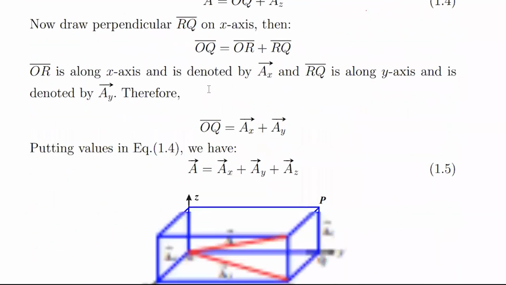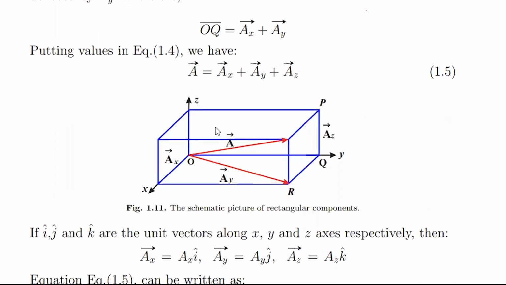From the figure we can see here like this one. This is an example of the three-dimensional case. Here is along the x-axis and we label it as the AX component. This one is AY, the y-axis, y component. And this one is along the z-axis and labeled as the AZ component. From the head to tail rule, the resultant of vector A is equal to the combination of AX, AY and AZ. You can see here this one.